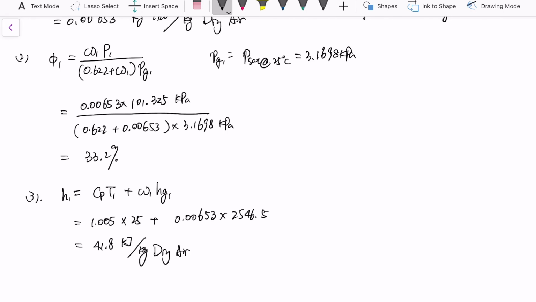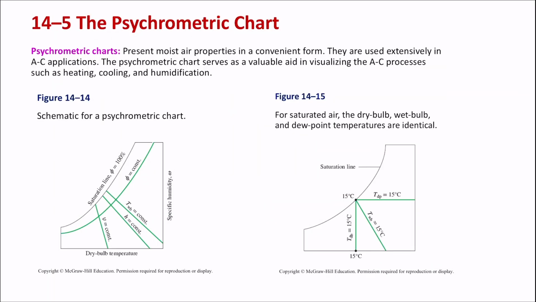You can imagine that each time you measure the wet bulb and dry bulb, plugging into the equations to calculate omega, relative humidity, and H is a tremendous amount of work, especially if you have to do this all the time. So you probably figured, why don't we just have a chart? Like what the video shows, you can refer to a chart to read relative humidity instead of doing this calculation. Especially back then, you didn't have a computer where you can punch in the numbers and automatically receive an answer. So that's why people created the table or chart. Let's take a look. What we have is called a psychrometric chart, and this is constantly used in air conditioning applications. It's much easier just to read the chart instead of doing the calculation every single time.